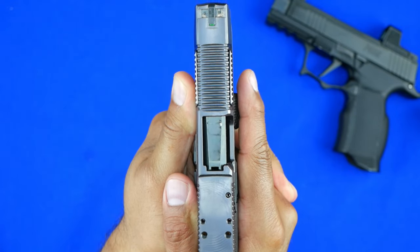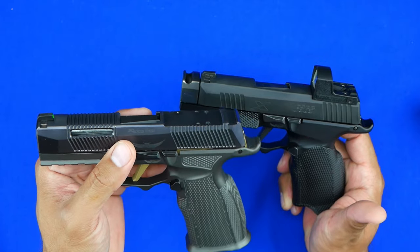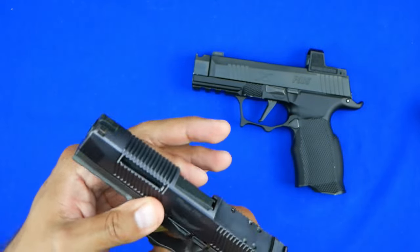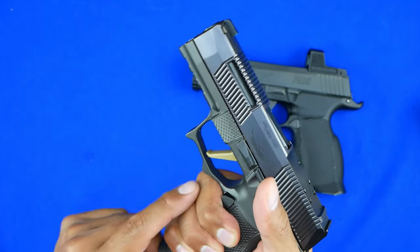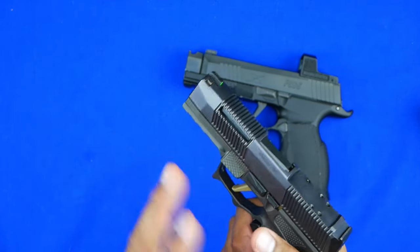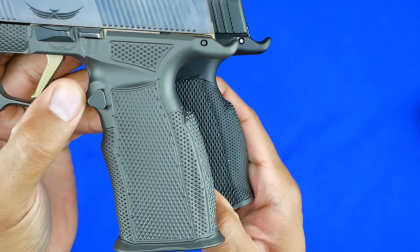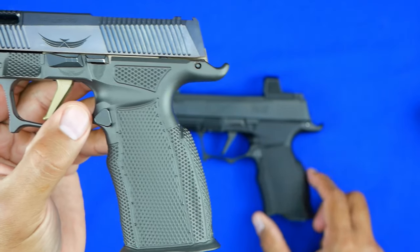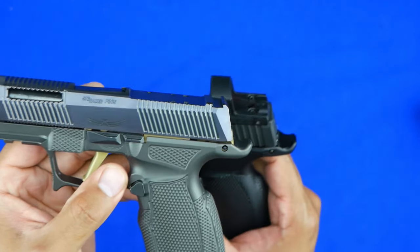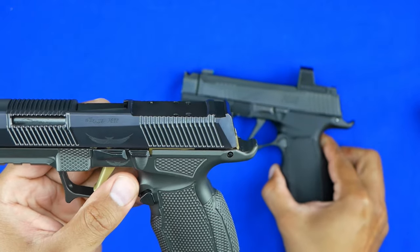You have a double-sided thumb rest so when shooting you can push down on the firearm to mitigate muzzle rise. There's also a full rail and a couple of undercuts. It feels like the undercut is slightly higher here, allowing your finger a little more room to rest — if you have a thicker finger there seems to be a bit more space than on the EVO. Regarding the hump on the back, it's still there, possibly a bit longer, extending higher than on the EVO, with a nice undercut for the beaver tail.